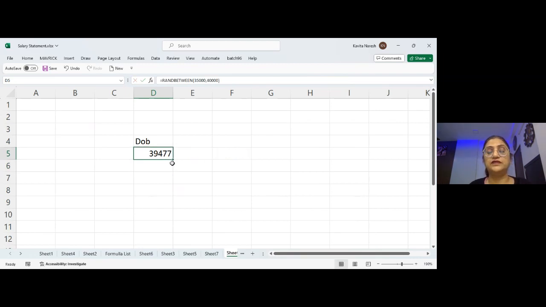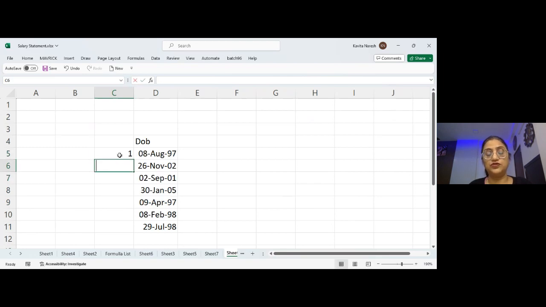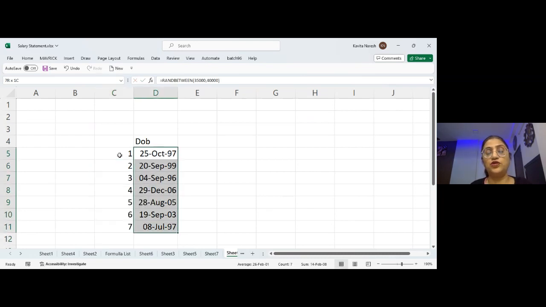Enter. Suppose I have the date of birth of my 3-4 friends. Okay, this is my data. This is the date of birth of my friends. 1, 2, 3, 4, 5. See, I should fix it now because it is continuously giving me random dates. I told you how you can fix it.